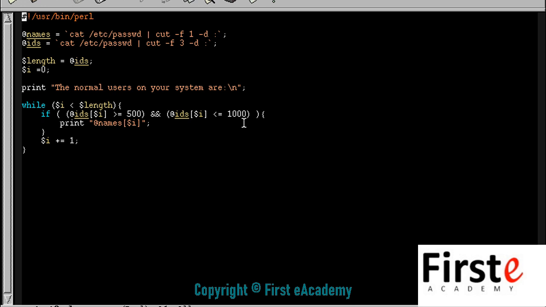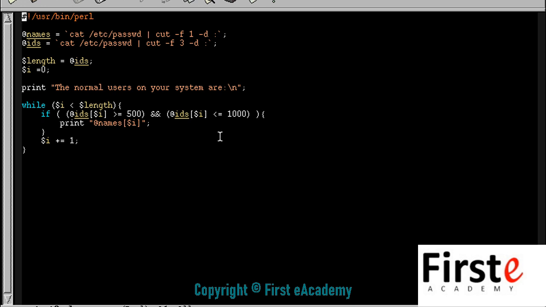But instead of just counting up the normal users on the system, because what we did in the shell script was we just said there's like 4 normal users on your system, something like that. Okay, well what we're going to do now is instead of just saying there's 4 normal users on your system, we're going to print out the names of the users that are normal users. So we're going to print out like Perry, Annie, Chuck, Dennis, that sort of thing, which are the normal users on our system that we added back in that user administration nugget.